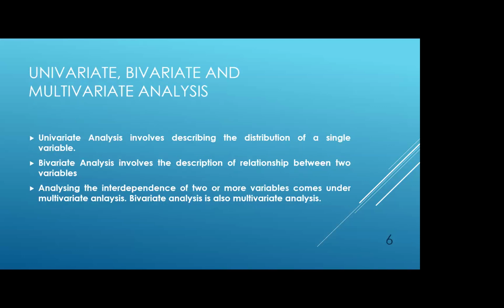Now again, when you talk about analysis, because ultimately a data summary is also data, it also comes under data analysis, right? So we must again be clear about these three things: multivariate, bivariate, and univariate. In this order. So what is univariate? If you are working with only a single variable. In analysis, this concept of variable is very common. So if you are using a single variable, that is univariate. And most of the things I'll be discussing today will be univariate. Then if you are talking about relationships or two variables, you get bivariate. And multivariate is a more generic term which talks about two or more variables. So from that angle, bivariate analysis is also multivariate analysis. I had gone through your brochure, and there is also one session on multivariate analysis. So there it will be discussed more.